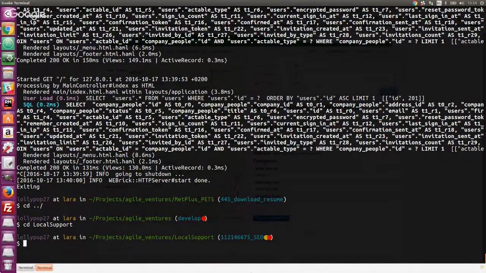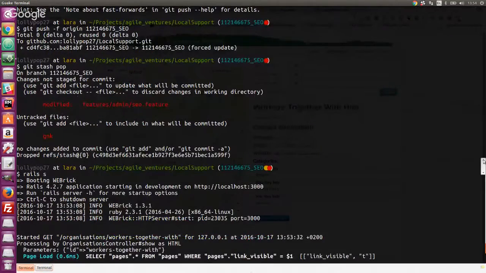Do you have your local support under the Agile Ventures directory? Yeah, I do. CD. Cool. Okay. So that's fine. Server is running.